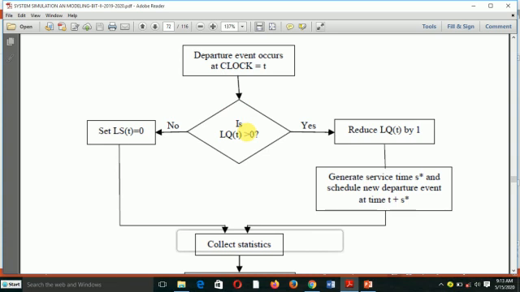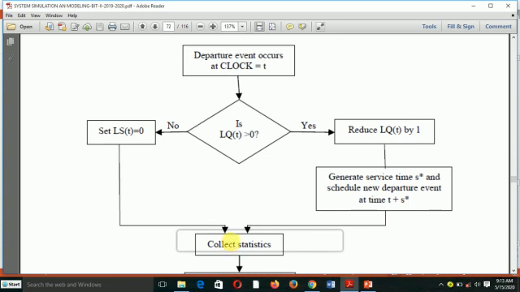If not, it means that we are having the queue, and in the queue there is nobody. If there is nobody, it means that LQ is equal to 0. If there is nobody, there is no service to anybody, that is why LS will be equal to 0. After that, we have to also collect the statistics.